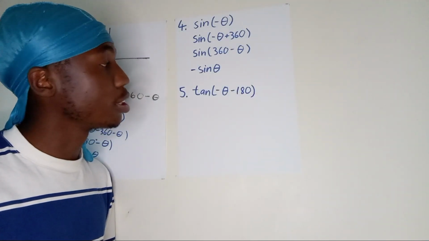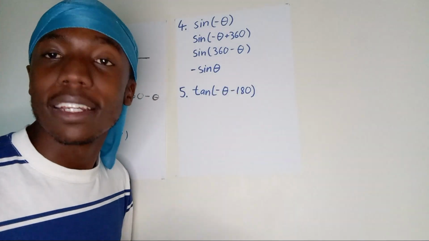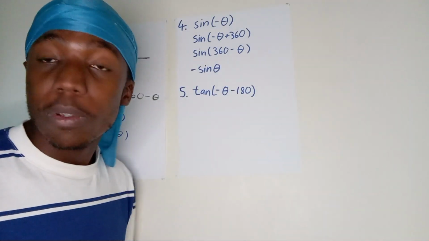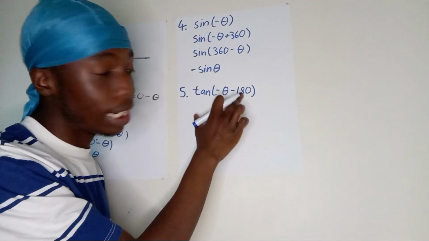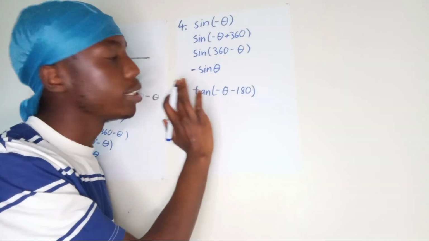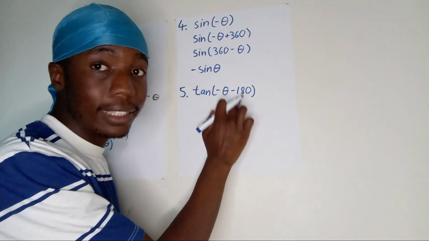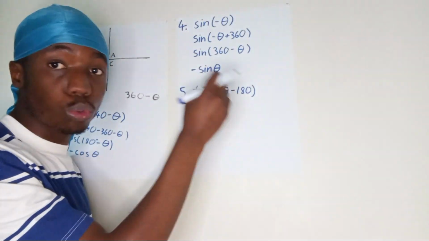Now I've got this one. This one's a bit interesting. You have negative theta minus 180. Don't worry, guys. Don't overthink it. I actually want you to pause the video and do this. What have you been doing all along? When the angle is negative, we're only focusing on this angle right here, negative 180. Not this. Ignore this negative theta. When the angle right there is negative, add 360. We've been doing it for the last two questions.